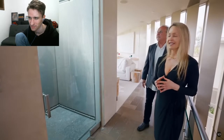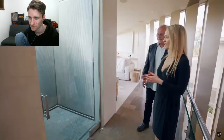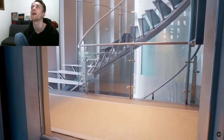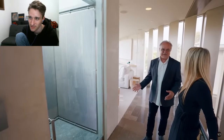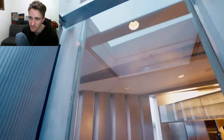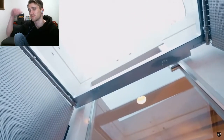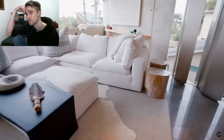Another convenient and beautiful feature of the home is the lift. Convenient because when you pull into the garage. Oh, there's an elevator. Thank God. I was wondering where the elevator was going to be. The elevator experience is usually confining and disturbing, so I wanted maximum light, beautiful materials, woven stainless steel, and to see through the doors continuously, so you can see the floors go by and the space again is as large visually as possible.